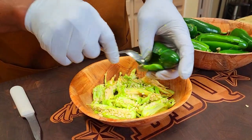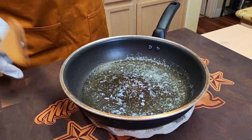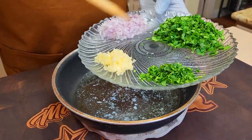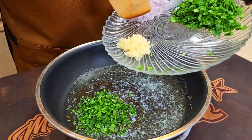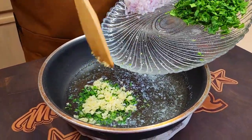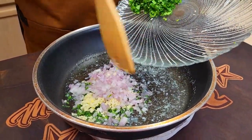All right, folks, this is it right here. We're going to get our filling together. So I just melted a tablespoon of salted butter, and I'm going to come in here. This is going to be the vegetable part of my filling. Put some parsley, minced garlic, and there's no real amounts, folks. This is all about what you like. This is some shallots. This was left over from our seafood dish.